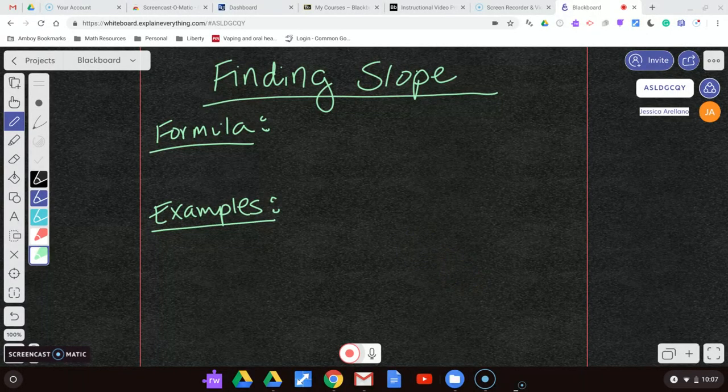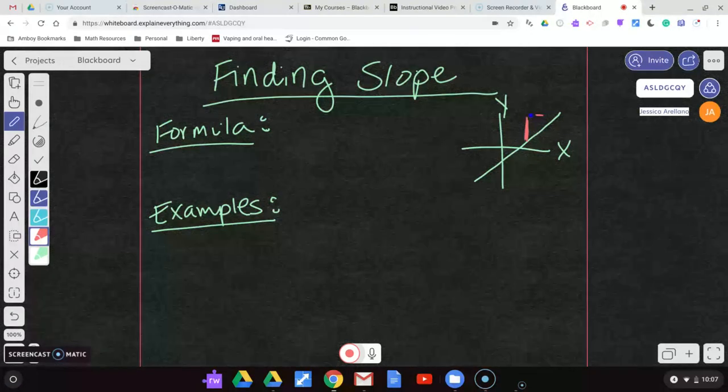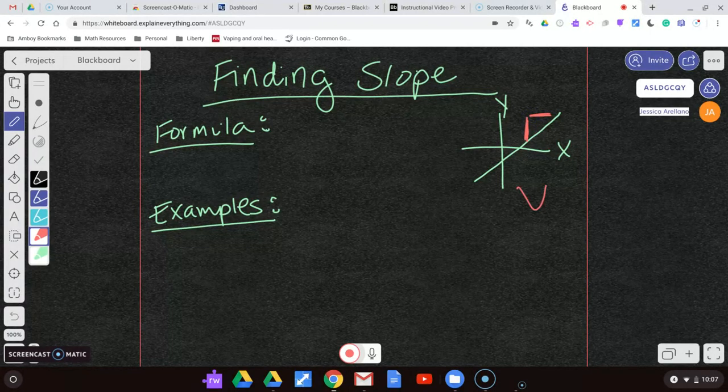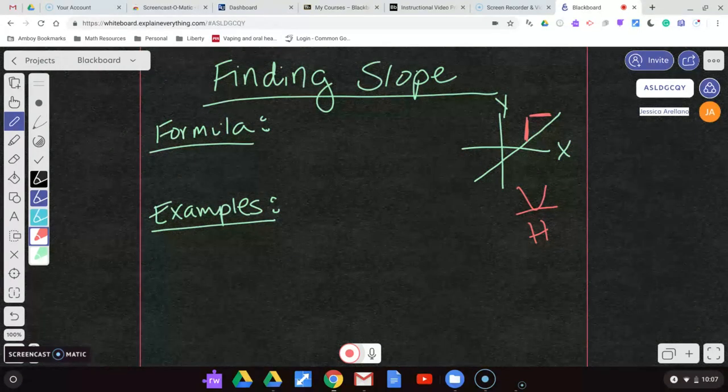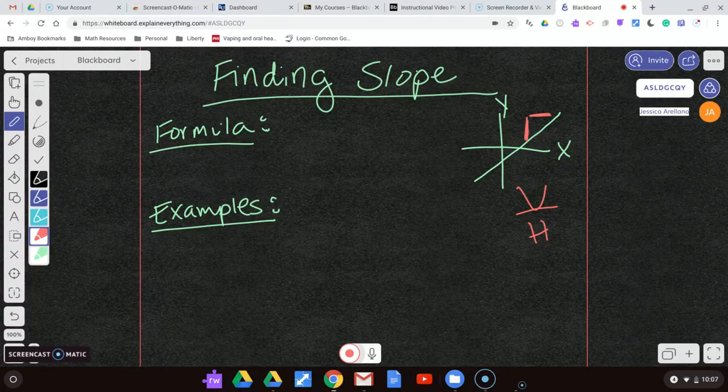Today we are going to start talking about how to find the slope between 2 points without a graph, though. So in the past, we have used a graph. Here's your x-axis and your y-axis, and we had our nice pretty line that went through it. And we would simply count what is the vertical change over the horizontal change. It's vertical over horizontal. Today we're going to be doing that, but without having to rely on a graph. We'll be able to think about how we can find that change mathematically without relying on the graph.